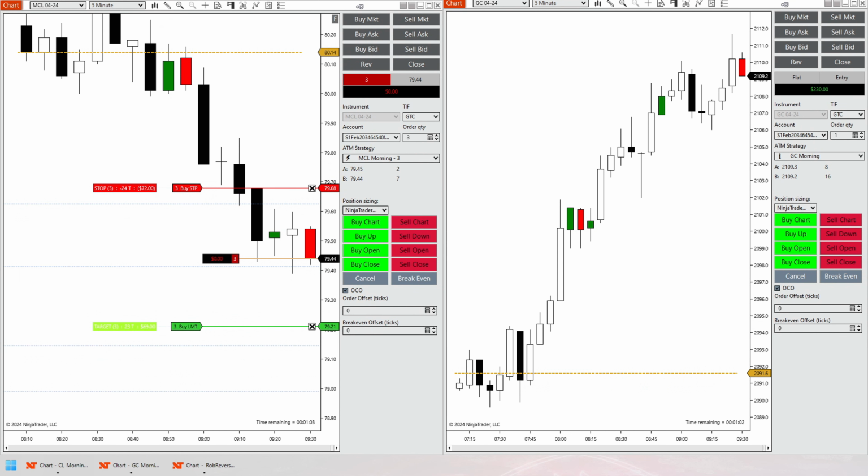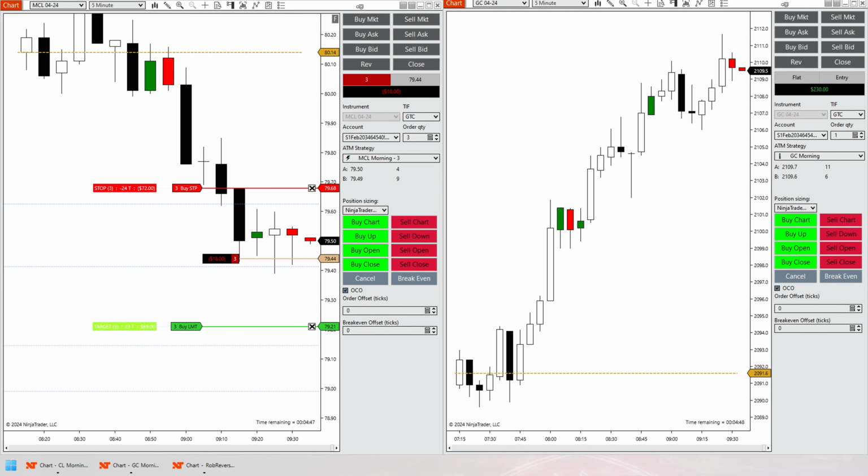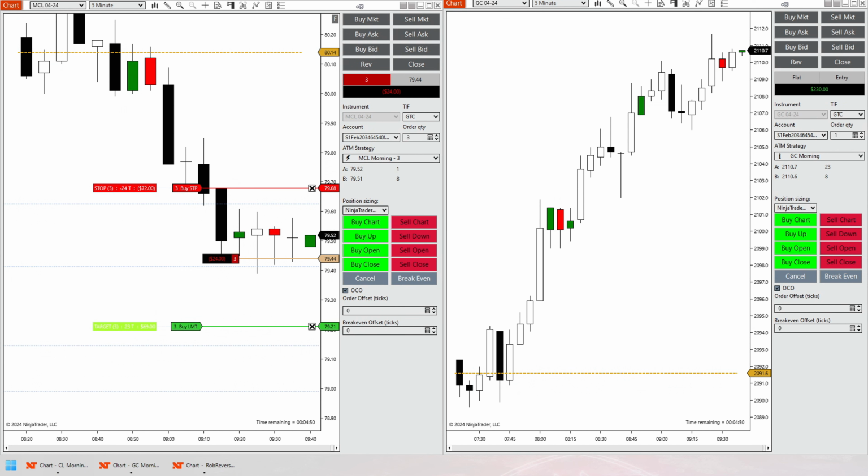Very simple mechanical strategy, not much really to it. And if you're looking for the strategy in oil or in gold, they're linked in my description below. But here, we obviously started to range, the market started moving downwards and we started to range at this point. So we're getting, again, almost the same thing as in gold. We're getting that built up pressure and we are hoping that price action can take us. Obviously, we got activated into the short, so I'm really hoping sellers kind of step in.